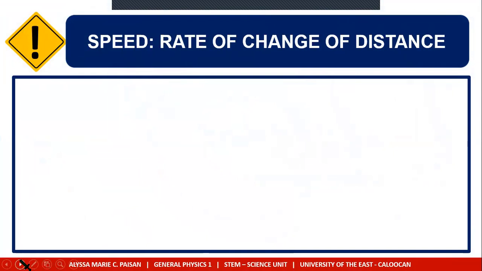Okay, so as in our outline, motion can be described using position, change in position, and the rate of change in position over time. So this part 2 will deal with describing motion using the rate of change in position. And that position can either be distance or displacement. That's why we have these quantities, speed and velocity for each. So we have speed, that's the rate of change of position in terms of distance.